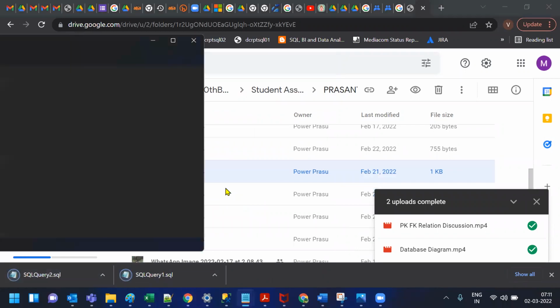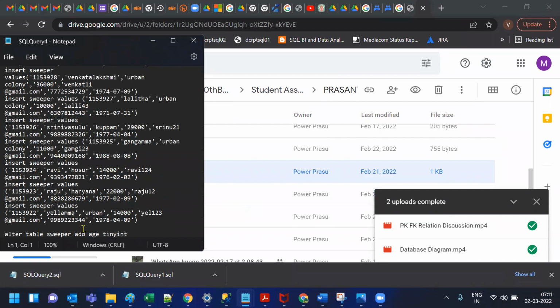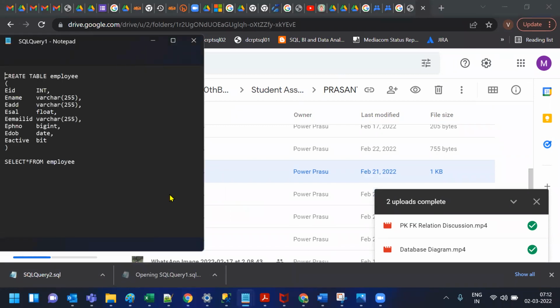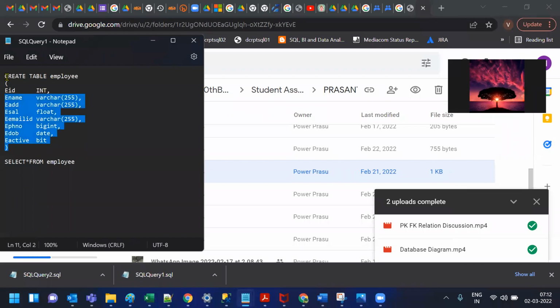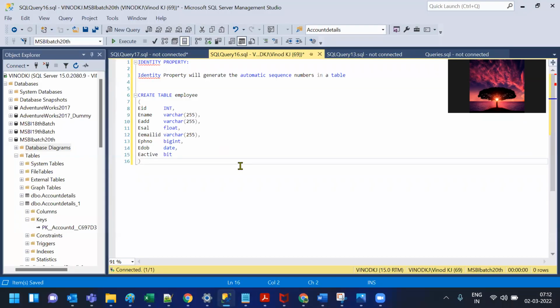Just a second. Okay. I'll take the employee table. So, create table name and all the column names, right?